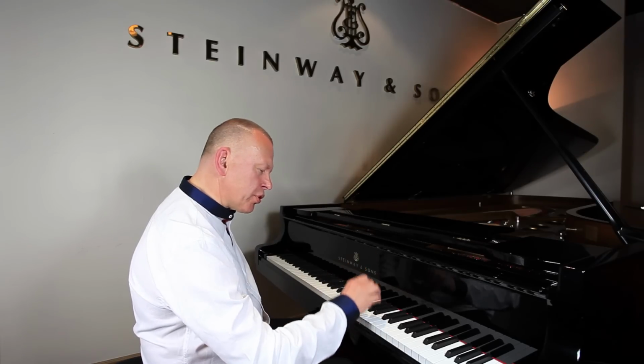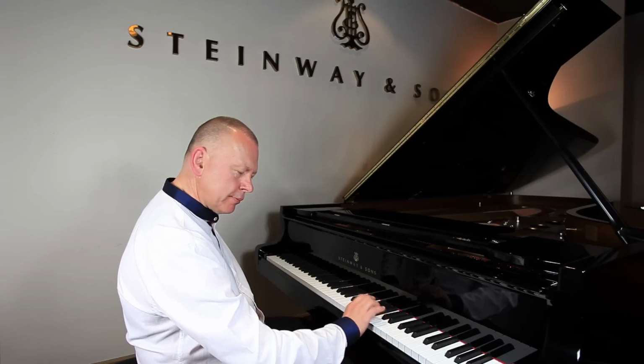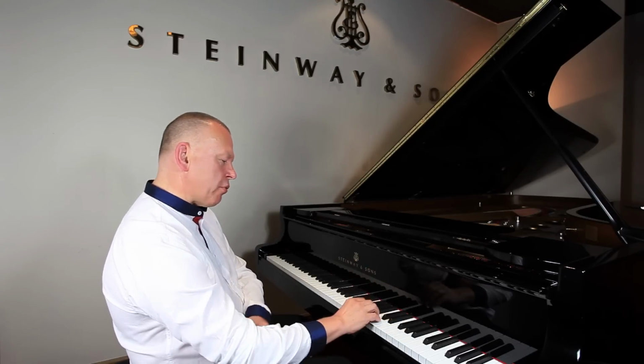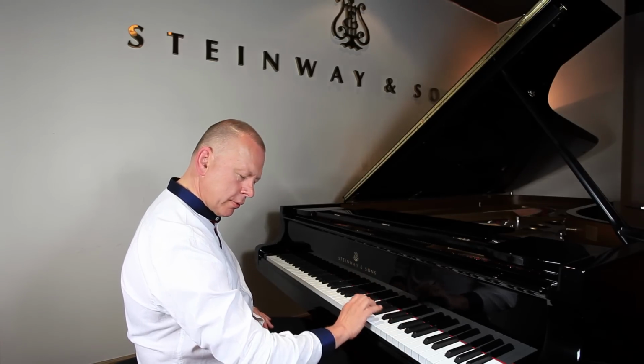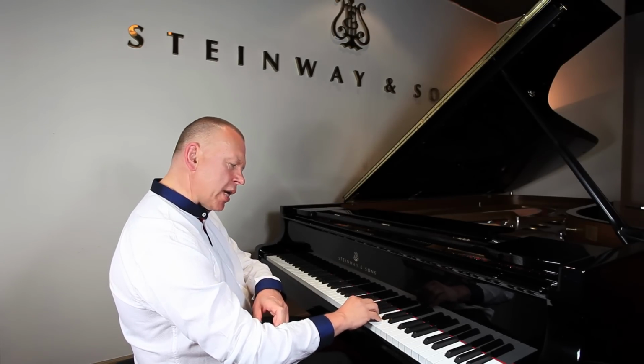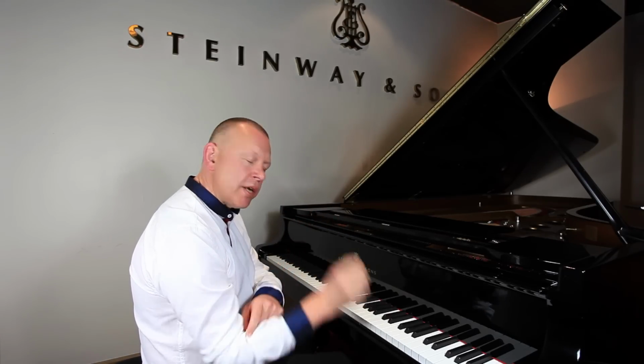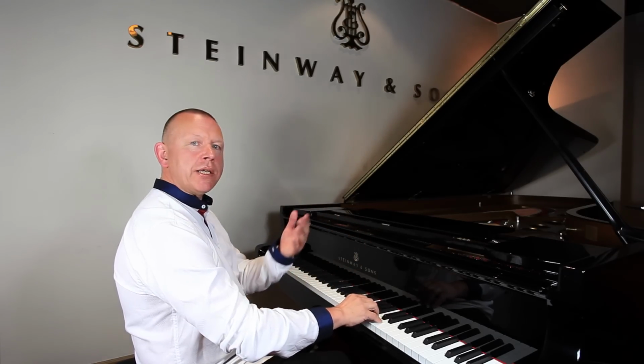I'm using a rotary movement, and I'm fingering it with 1 and 3. Do you see what's happened? I'll show you my wrist. My wrist is low. Do you see the rotation happening here? I'm not using my fingers as such. I'm not articulating my fingers. My fingers are just there in the keys.